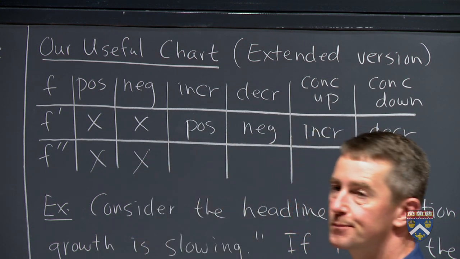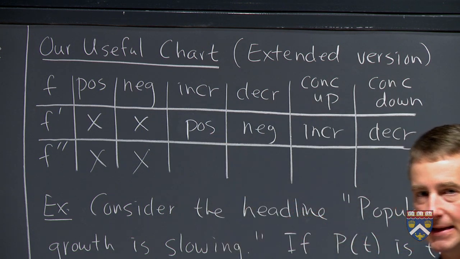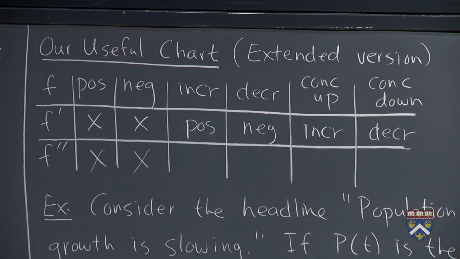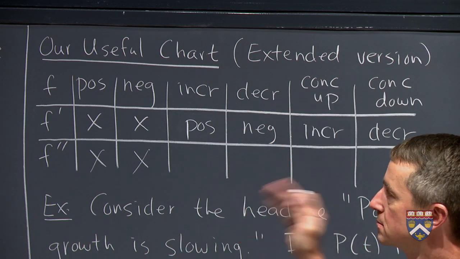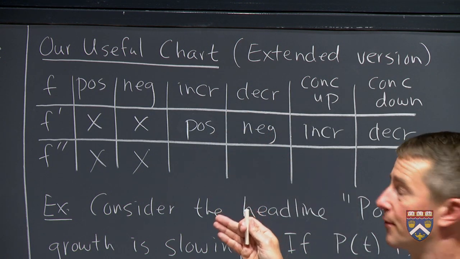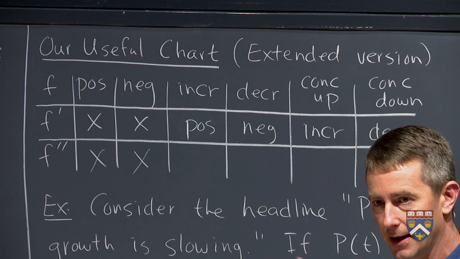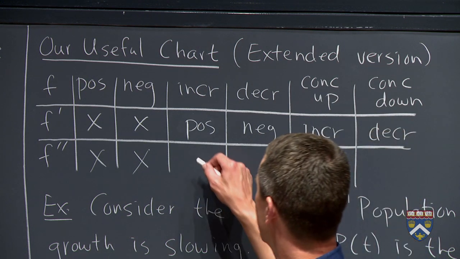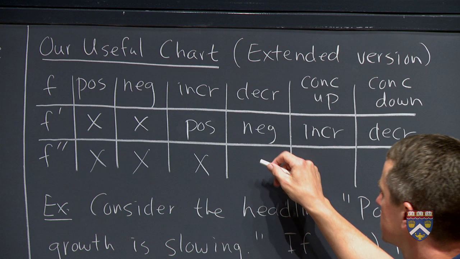Certainly nothing. Here you've got a function which is positive. That means that function's graph is above the x-axis. What does that tell us about the slope of that function? You should say it tells us nothing, right? Because all I know is that the graph is above the x-axis. The slope could be positive, negative, horizontal, zero. We don't know anything. Similarly, if a function is below the x-axis, we know nothing about its slope.